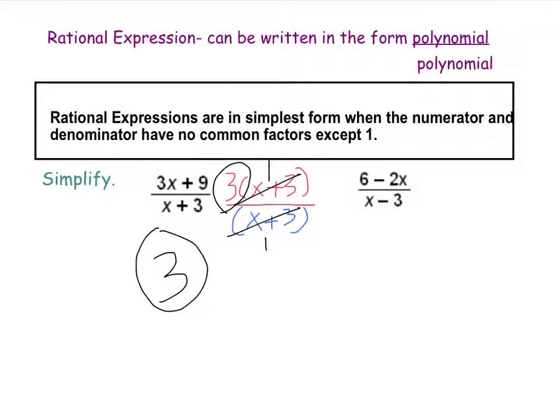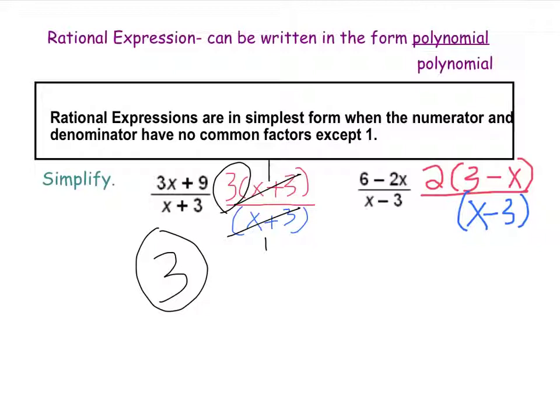Let's try this again. Now what I'm going to do is same thing, I'm going to try and factor the top. Well, I know I can take a 2 out. So I'm going to divide the top by 2, and what's left is 3 minus x. Now, if I look down here, I have x minus 3. So I want to talk to you for a second. While you do these problems, you might encounter this, where they're almost the same, except the x is negative and the x is positive here, and the 3 is positive and the 3 is negative.